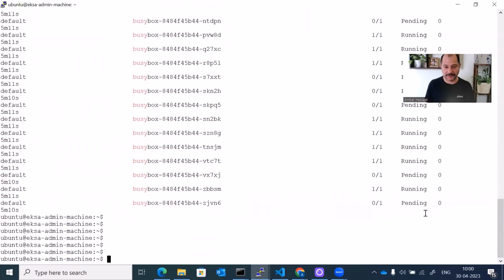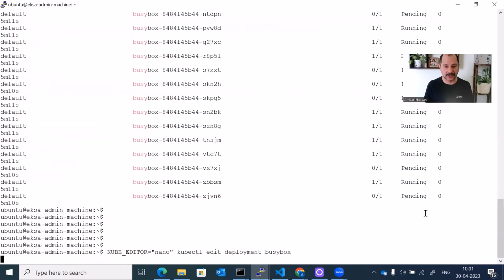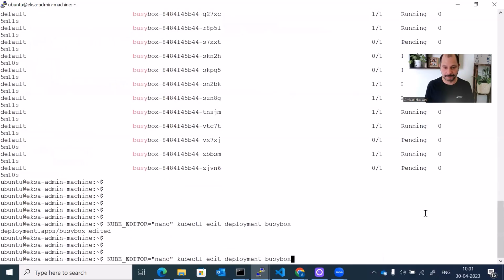Now, what we will do is edit the deployment and get it back to, let's say, the original count of 2. Okay, so that the additional pods get terminated.